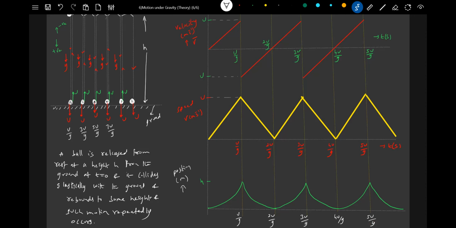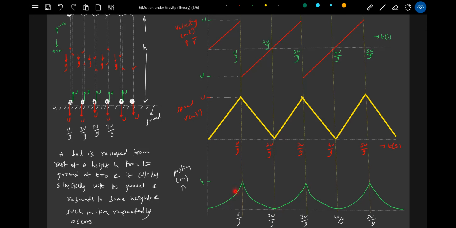So on a node basis, you'll do one thing. What should be the slope? Should be 0, no? It was released from rest. Look at this, the ball is released from rest. Slope should be 0. Then speed will increase, then the slope should increase. It collides with the ground. Just after impact, the direction of motion changes, so therefore the slope should be negative. Again it undergoes retardation. When it reaches the highest point, it comes to instantaneous rest. Slope should be 0. Hope you are able to understand this.